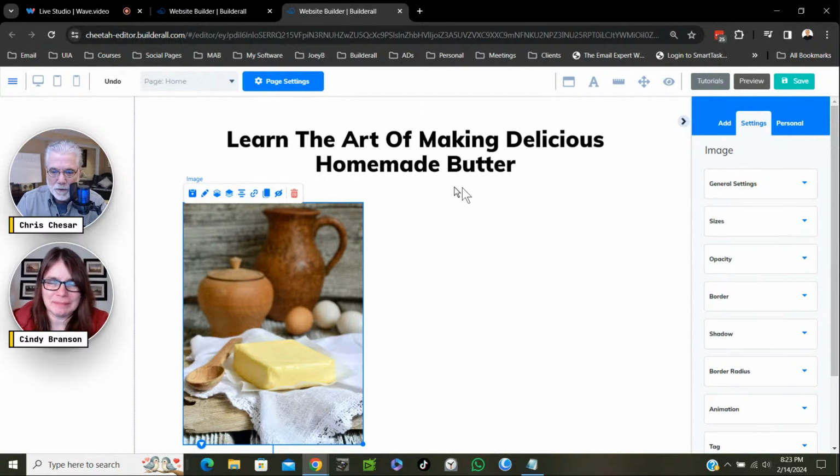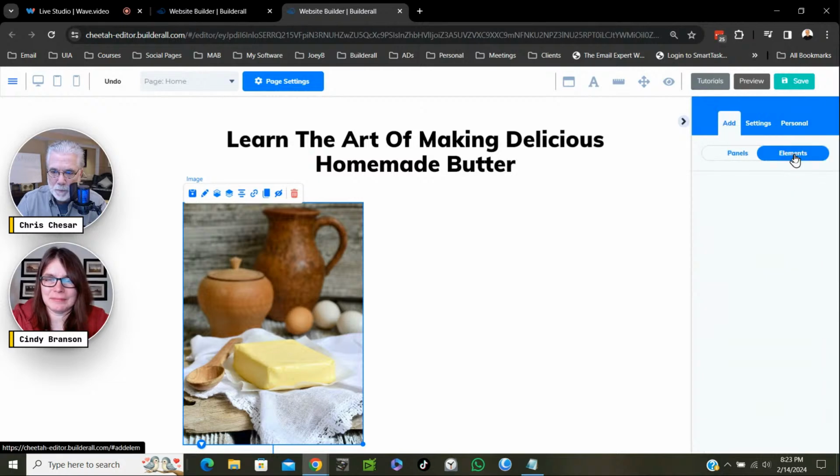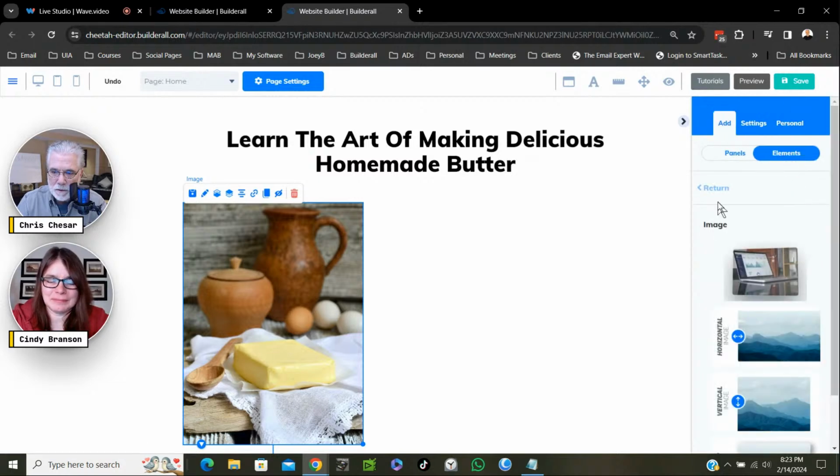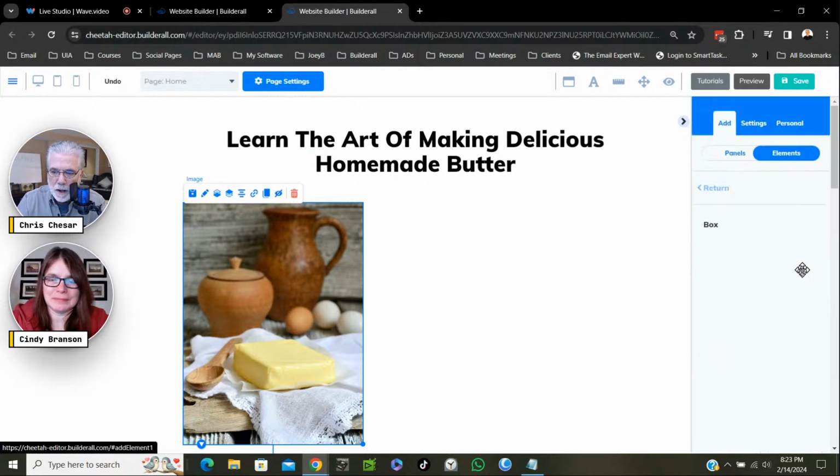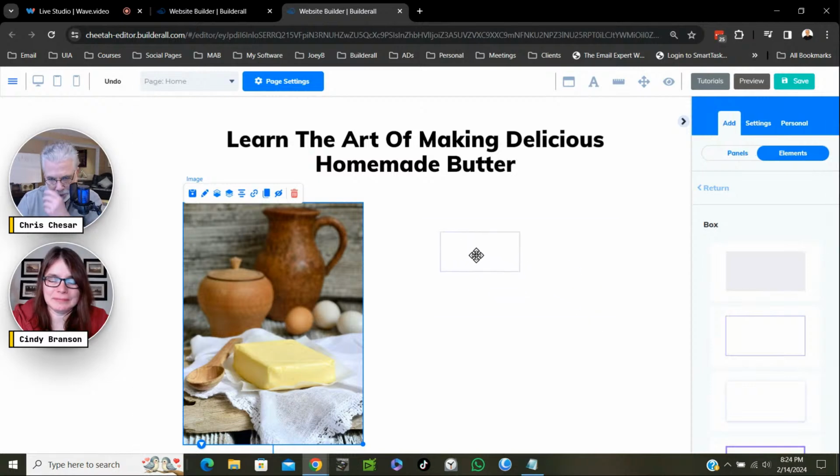So now I want to put your traditional box in here with some text and then my opt-in form. So I'm going to put a container. I'm going to add elements. I have to hit return to get back to my menu and go to box. And I always pick the second one down. It's got a little border.